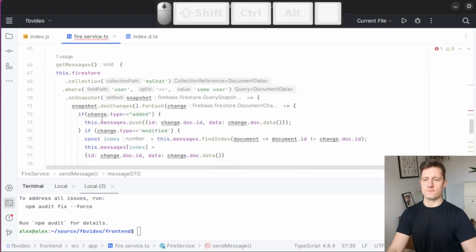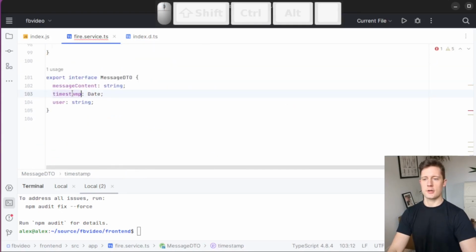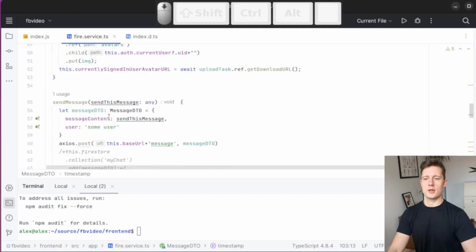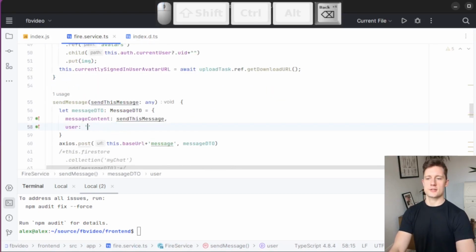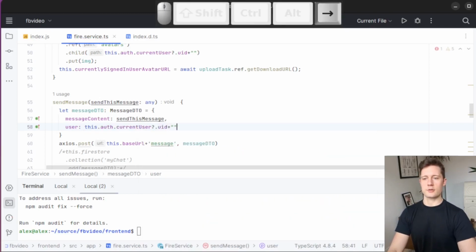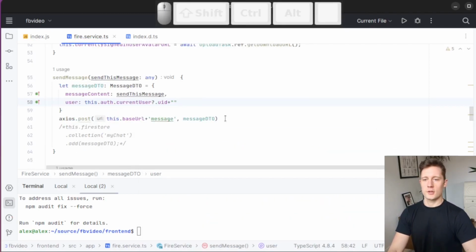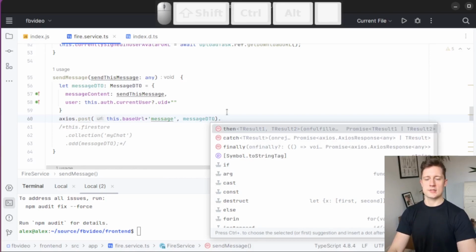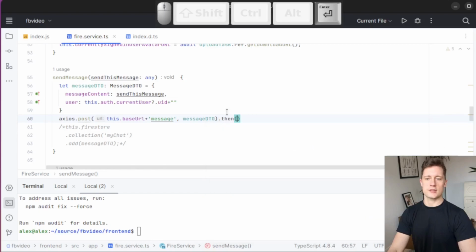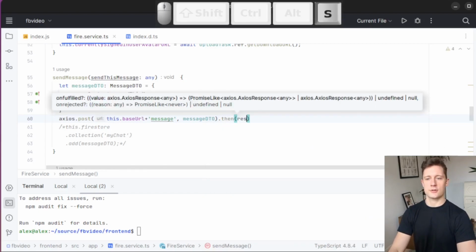And let's just refactor this model here. And instead of putting some user in, like we've been doing so far, let's just write the ID of the currently signed in user. So this.auth.currentUser.uid concatenated with an empty string. And this is a promise, so we can write then and catch. Let's just do that instead of making this an asynchronous function.